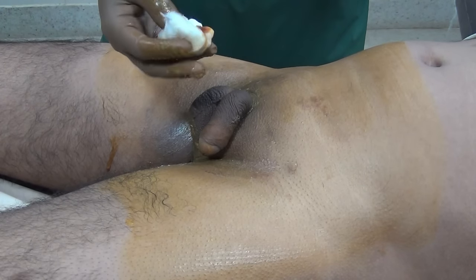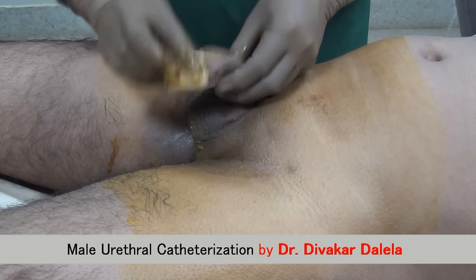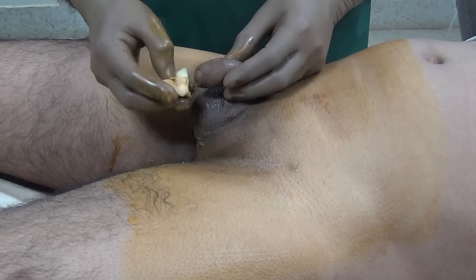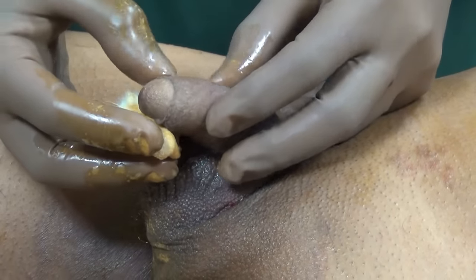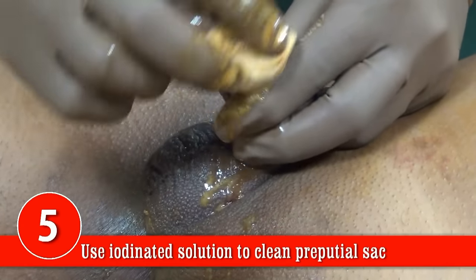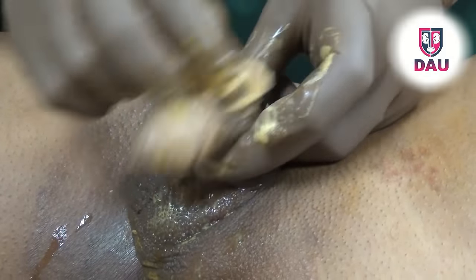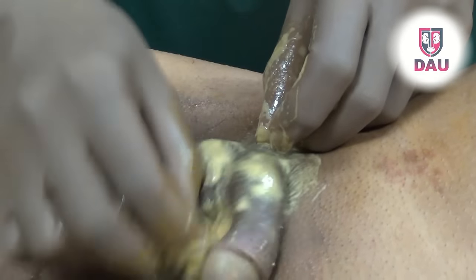Take another pad soaked with iodine scrub solution to clean the genitalia. Some patients have the prepuce in front and may not have attended to prepuceal hygiene, particularly older people. You need to retract it back and apply the scrub solution, cleaning the prepuceal sac very thoroughly. There are often plenty of microbes in this prepuceal sac, so before catheterizing anyone it is mandatory to clean this part very well.